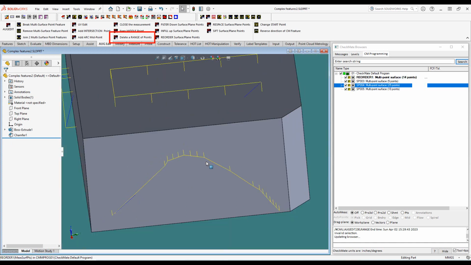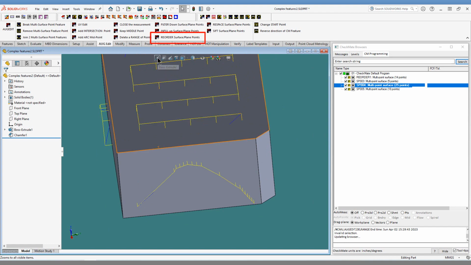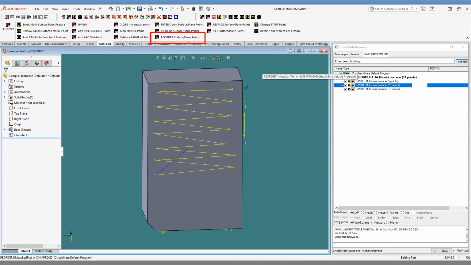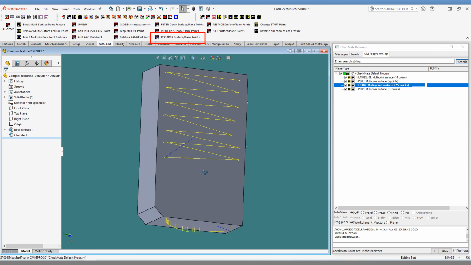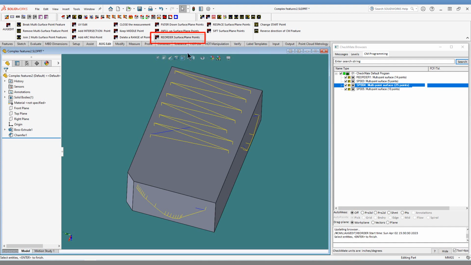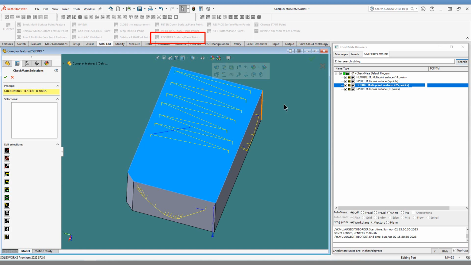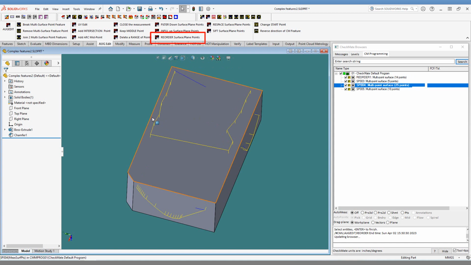So that's the range. And let's see, the last one I want to show you is reordering. I've got a measurement on the bottom of the part. There we go. Somehow I got this zigzag thing going on here, and if you think about that, if I'm running that on a CMM, that's going to be pretty time consuming, going back and forth, with all these go-tos going across the part. So what we can do is actually reorder them, and if I click on reorder and just pick anywhere, it's going to put the distance between the measurements at the minimum amount. So it's going to reorder the measurements. And as you can see, instead of going back and forth, right and left, it's just going to go down one, across, and back up the other side.